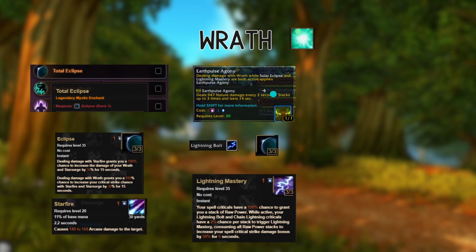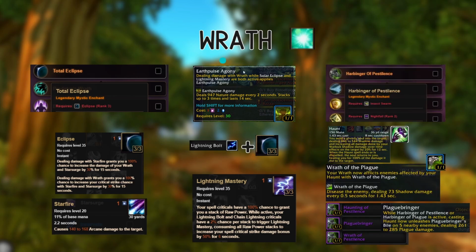And for Earth Pulse Agony, you want to have the Lightning Bolt Mastery and Lightning Bolt. I've seen this doing very insane damage, so this is definitely a build I can be working on. I'm not sure how the build builds in itself, but definitely a strong contender for a Wrath build.